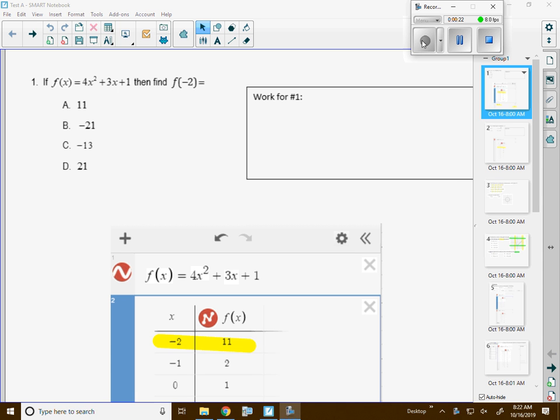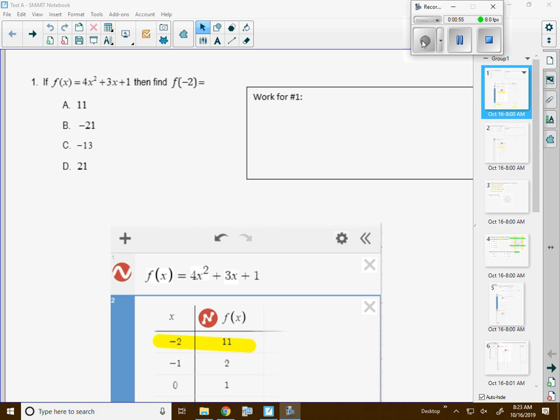Okay, this might help you. I'll put it on Canvas for you. Okay? Take a look at number 1. It says, you have f(x). What is f of negative 2? What variable, okay, I'm not going to be doing this while we're talking to each other. You're not talking, I'm talking. Okay, so if you are doing f of negative 2, what variable is negative 2? What variable is negative 2?